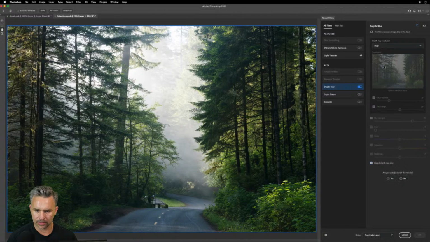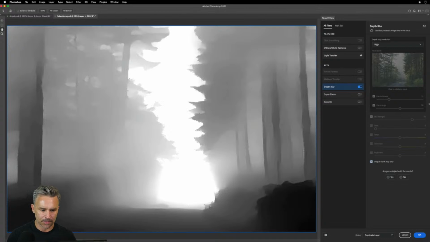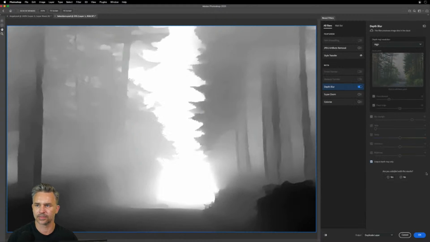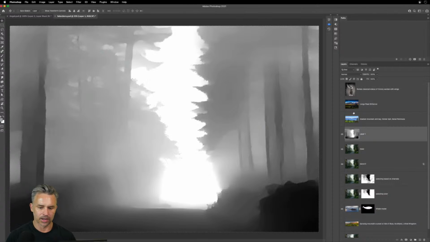Okay, let's do that. Change that to high. We'll wait for this to load up, and then we'll just go ahead and hit OK as soon as we have a chance. Try it. There's our lovely depth map. Ooh, this is gonna be fun. So much you could do with this. I did not know there were little buttons in here, and I think it's awesome. I'd love the idea of distorting some text in this depth map now. Right, there we are. There's the depth map.